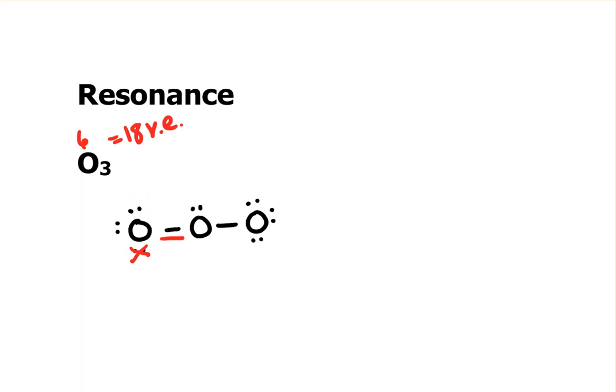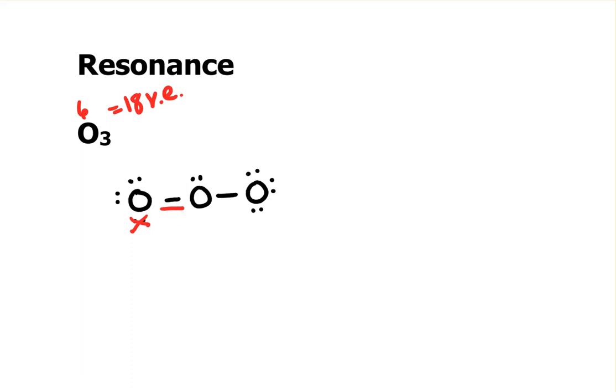But you notice what I had to do. I had to choose which oxygen to move the lone pair in. When that happens, you need to draw the other choice. So let me show you what I mean. What if instead I had taken electrons from this end and made a double bond there? Okay. And the reason we do that is because when this happens, it really tells us something about the structure.